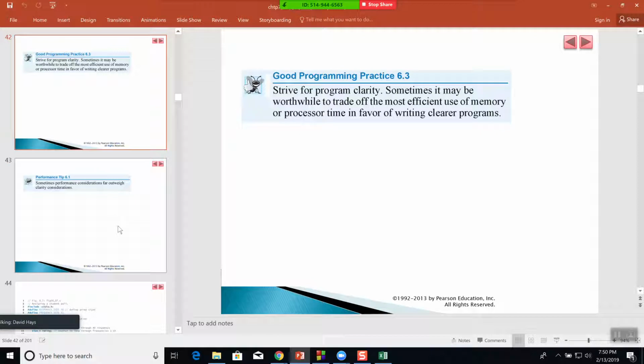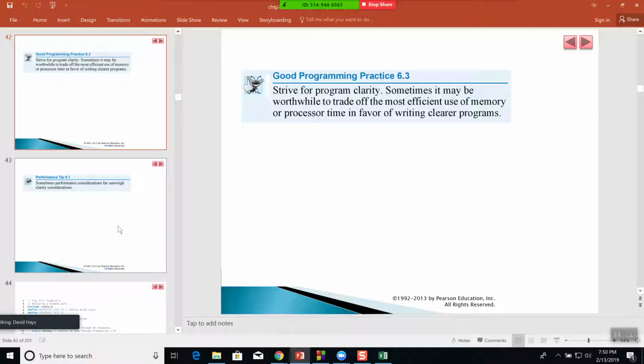Good programming practice, strive for program clarity. Sometimes it may be worthwhile to trade off the most efficient use of memory or processor time in favor of writing clearer programs. Sometimes. Depends on what you're working with. If you're programming Windows applications like I've done, yeah, who cares? You know, there's plenty of memory. Some of you go into engineering.